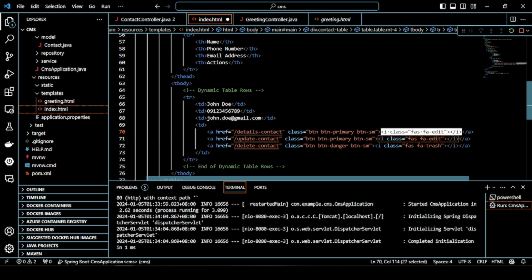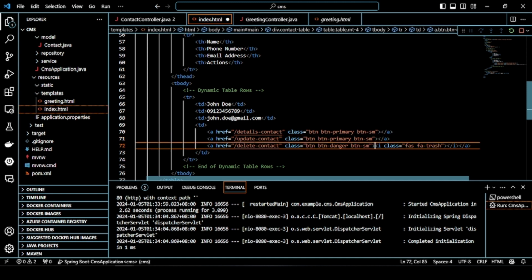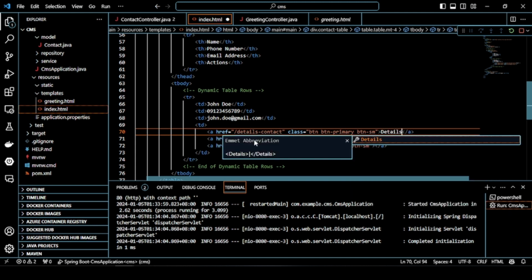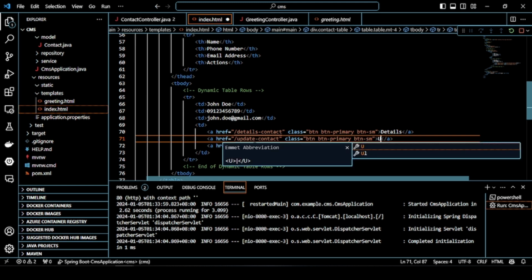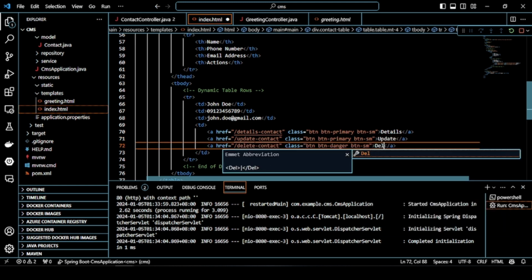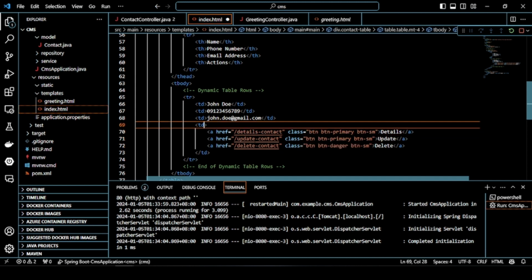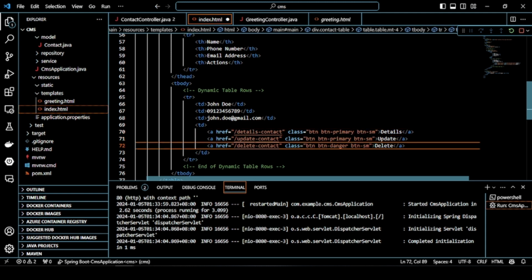Let's remove this one. We don't need that one. Okay, and details. This is an update button, and this is a delete button. So under here we'll be using the Bootstrap, button danger, button primary for those two. So we will be expecting blue buttons for details and update, and a red button for delete.